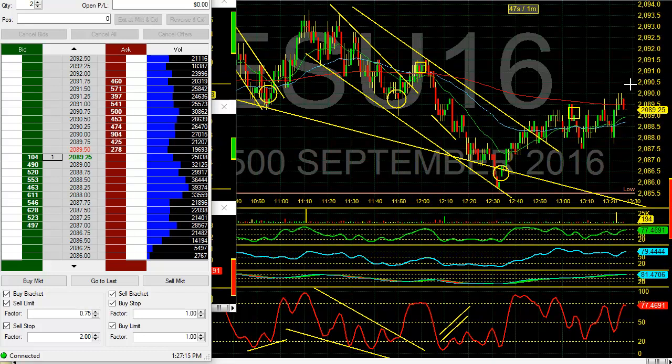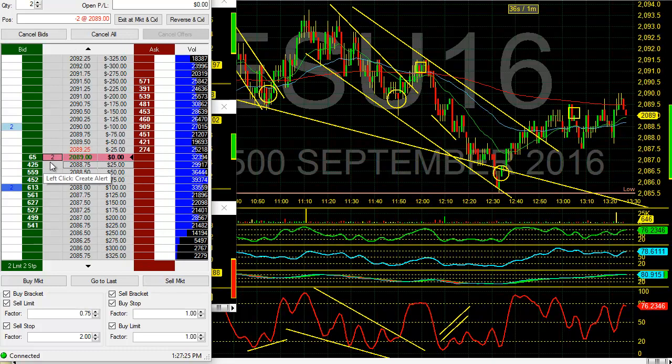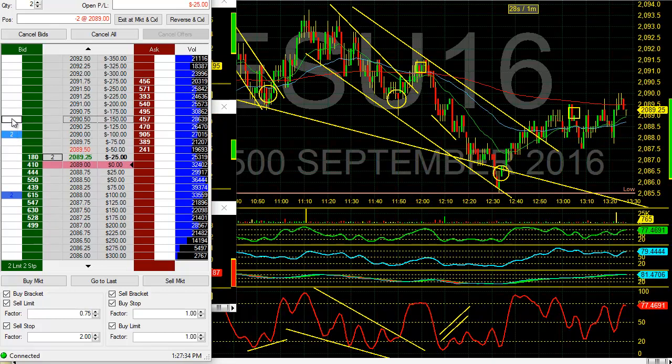I mean, we could even push a little bit higher. I'd rather see that like we had back here, when we had over here. But we are getting that sell signal and a combination sell signal too. Oh, what the heck? We got to step up here. The stop will be above. We'll make that stop above 90.50. All right.